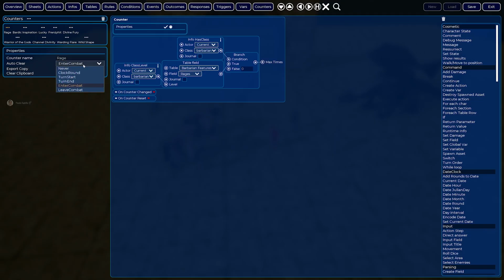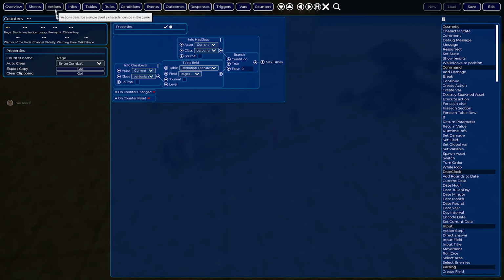But here you have an auto clear place, but in fact this counter is reset when you have something called a long rest, and a long rest is not anything that's in turn start or turn end. It's an action of the rule.